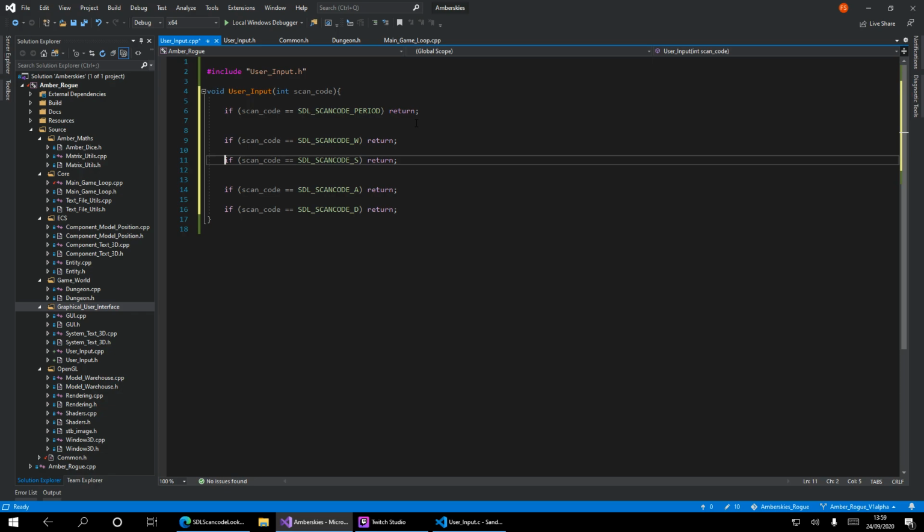Now, luckily, we know who the player is, but what we really want to do is move the entity's component. So we want to move the model component, model position.